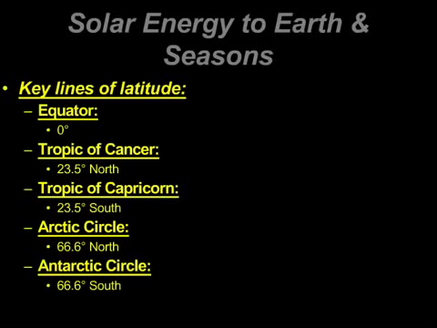Of course, we have some key lines of latitude. A lot of these we already know. Equator at 0 degrees, Tropic of Cancer in the northern hemisphere, Capricorn in the southern hemisphere, and of course Arctic Circle in the northern hemisphere, Antarctic Circle in the southern hemisphere. Haven't really seen 66.6 degrees described in a previous video, but on the following slides we'll for sure talk about that number. 23.5, of course, we've seen in a previous video lecture.